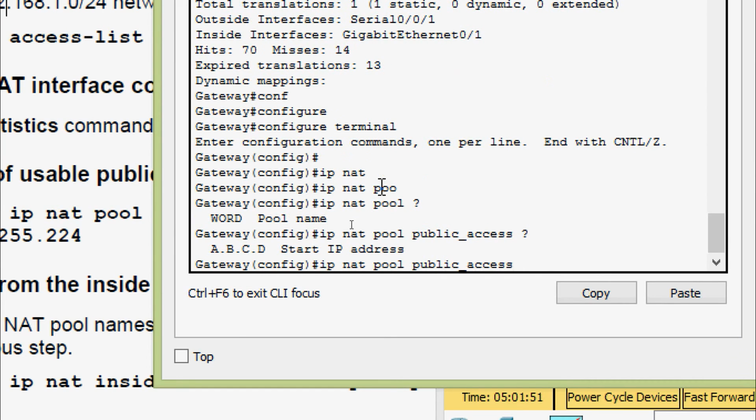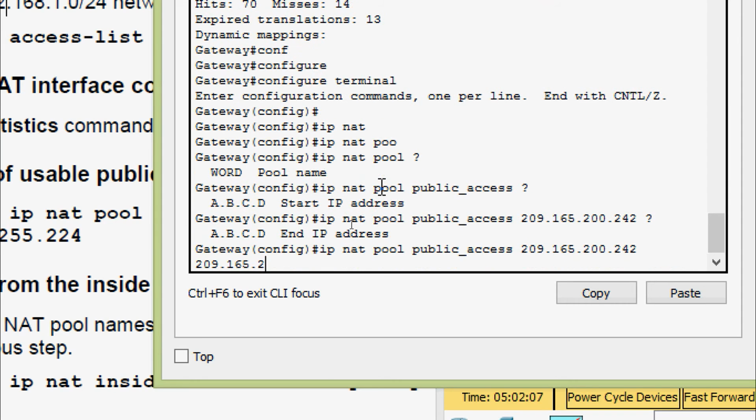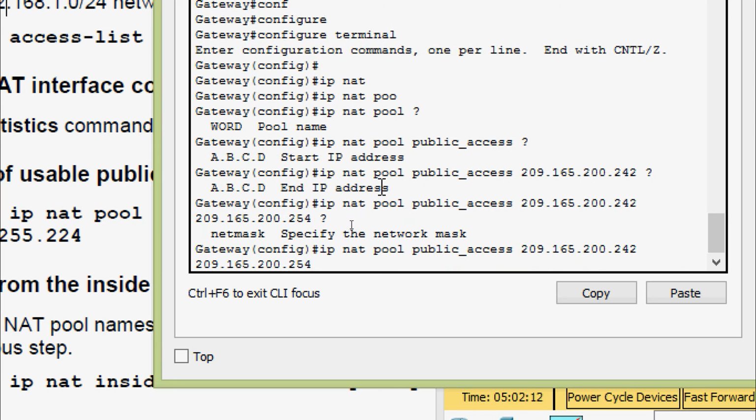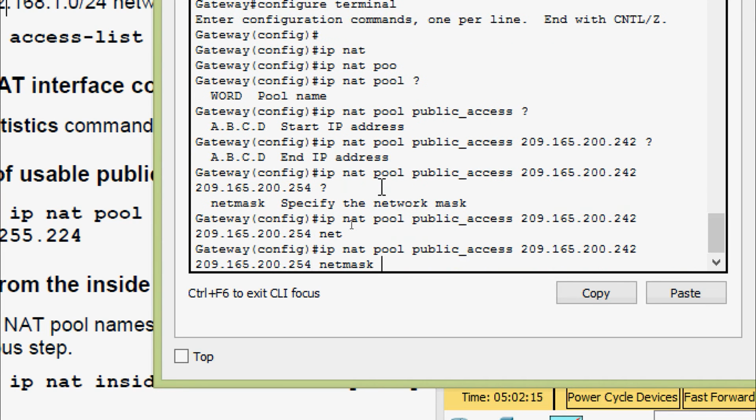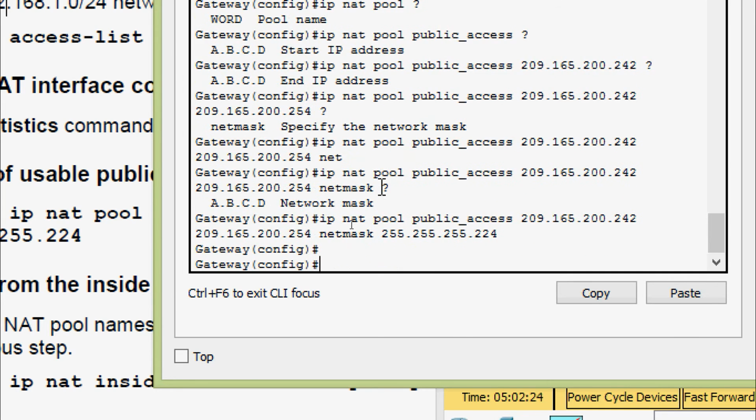Then we are going to give a start IP address 209.165.200.242. Then we have to specify an end IP address 209.165.200.254. Then we have to specify the network mask. It's 255.255.255.224.